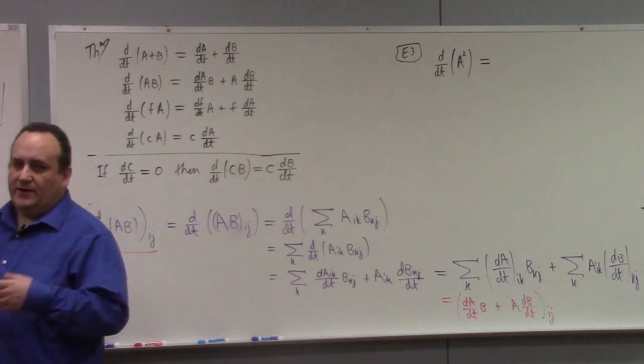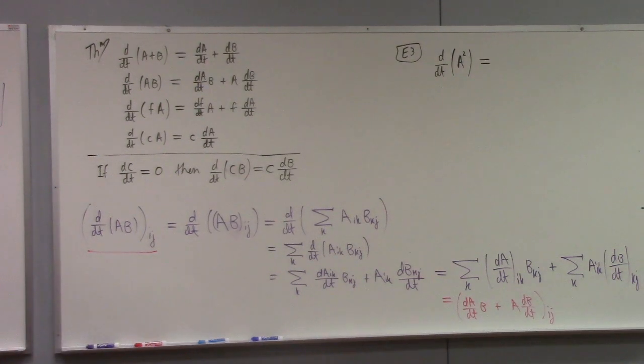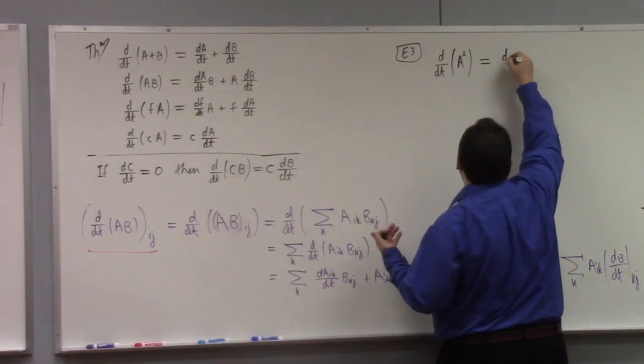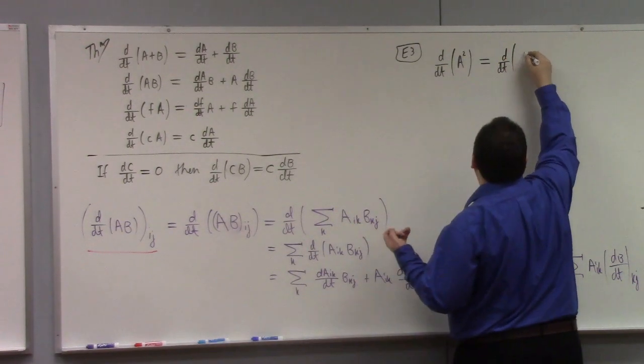What does it mean? Here I must be talking about a square matrix to make this make sense, all right? So what do we mean by A squared for a square matrix? That's just notation for A times A, right?